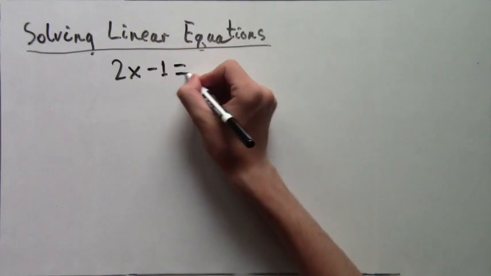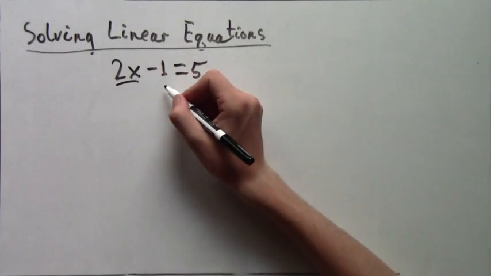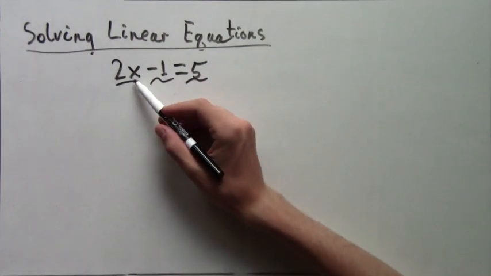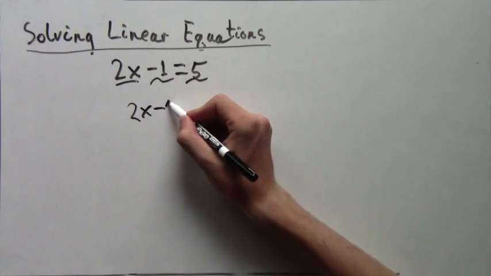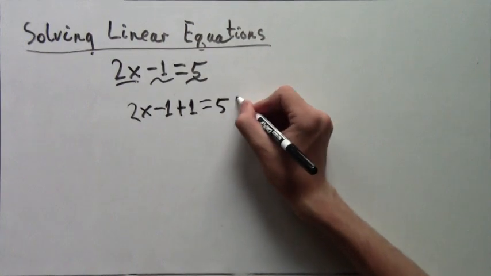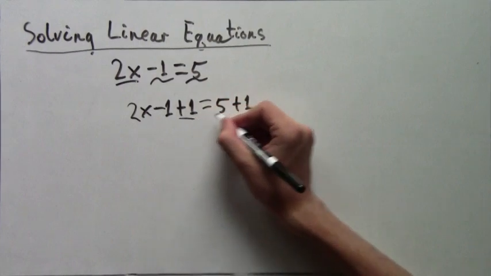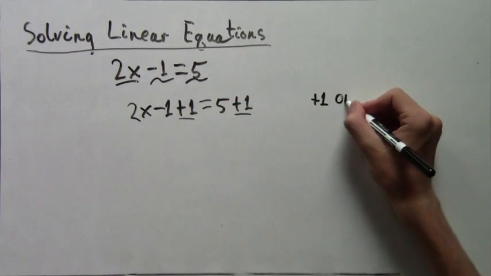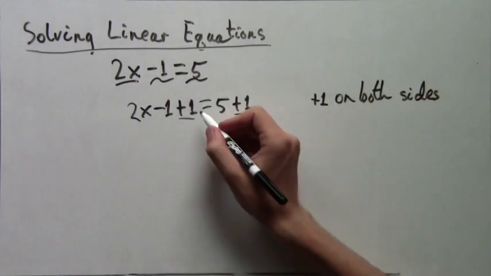So to figure out how to solve these, let's just do an example. 2x minus 1 equals 5. So here, the variable is x, so I underlined it with a straight underline. Then there are numbers that we're adding or subtracting, but that aren't with the x. These are the constants. We want to isolate x, and we'll do this first by adding 1 to both sides of the equation. We are allowed to do this because we have done the same thing on both sides of the equation, so the equality remains true.